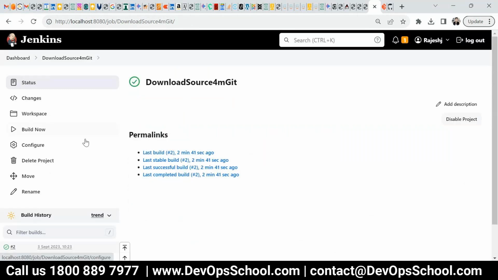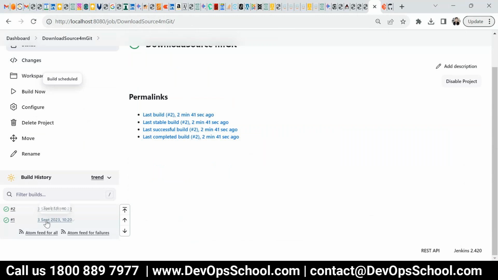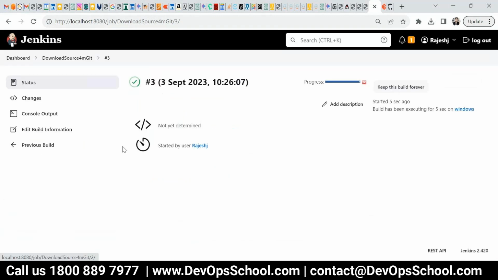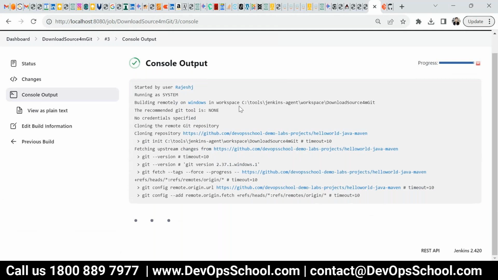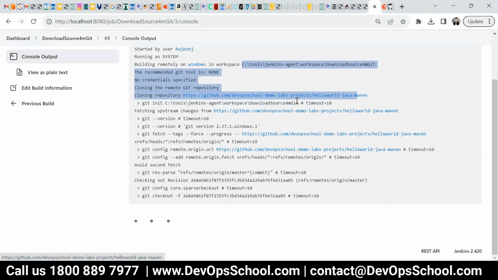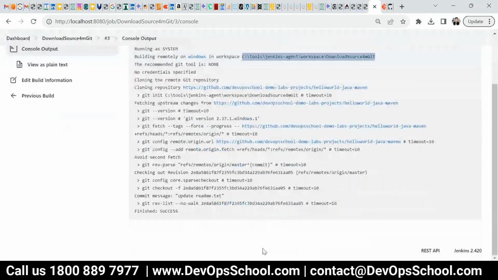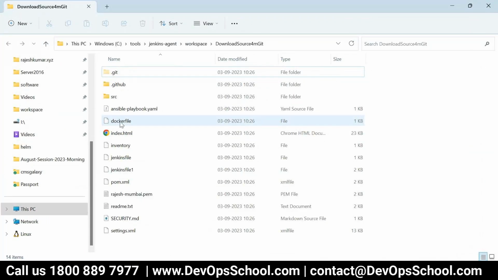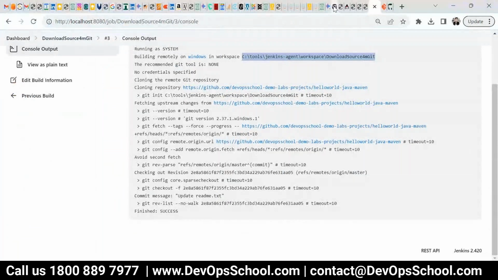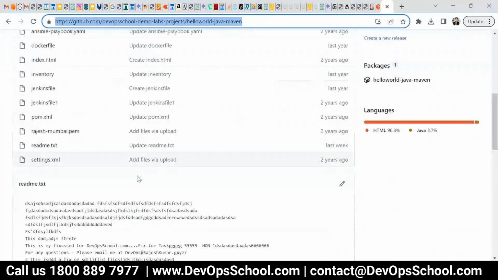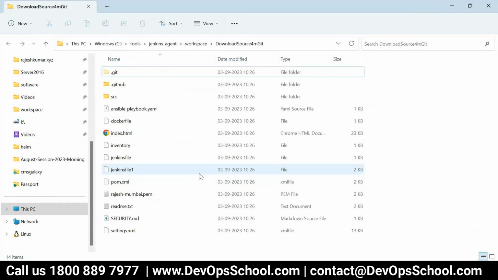Run this build now, build number three. And now console output. Now this is happening inside this location. The download is happening wherever the agent was. Now if you want to check it out, go to the directory, and here is the source code which we downloaded. So what is the project name? This one. You see all the projects downloaded here, this one. Got it? Yeah, I got it.